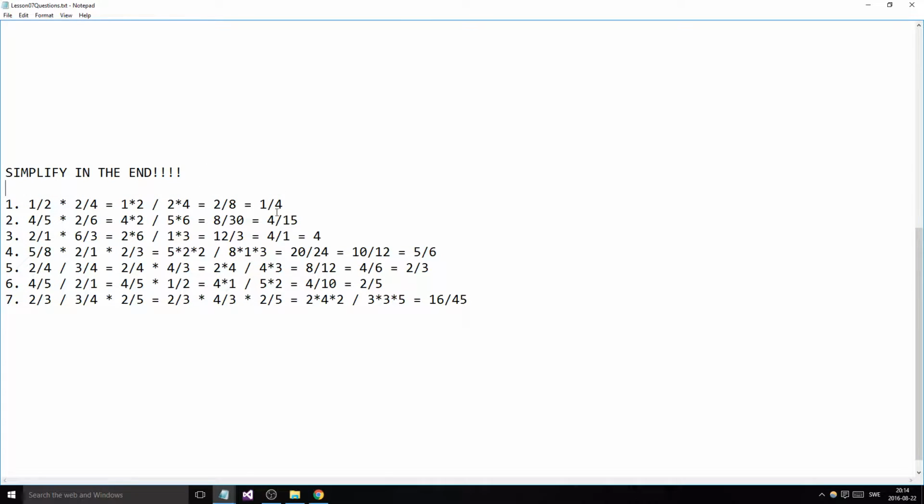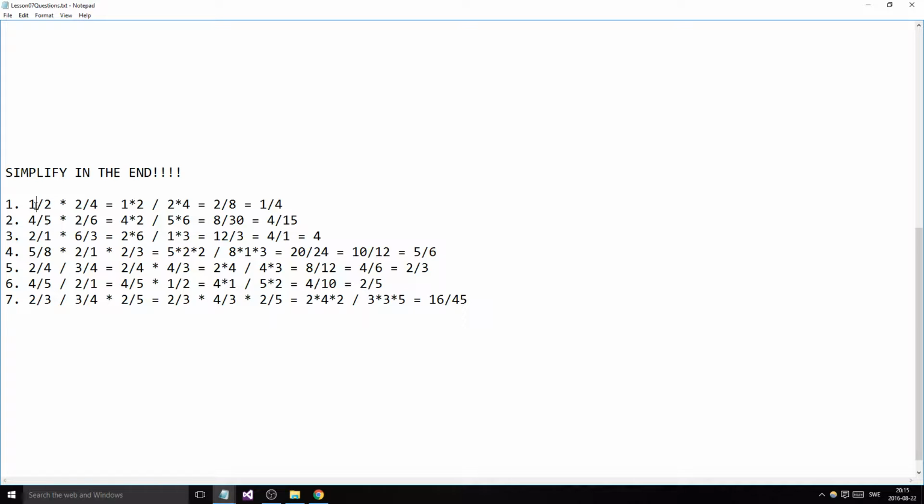Always simplify. Simplify means this: you take your fraction and you see if you can shorten it down a little bit to its most simple form. So in that way you'll always get a correct answer. And this should be the same as this, should be the same as this, should be the same as this in the decimal value at the end.